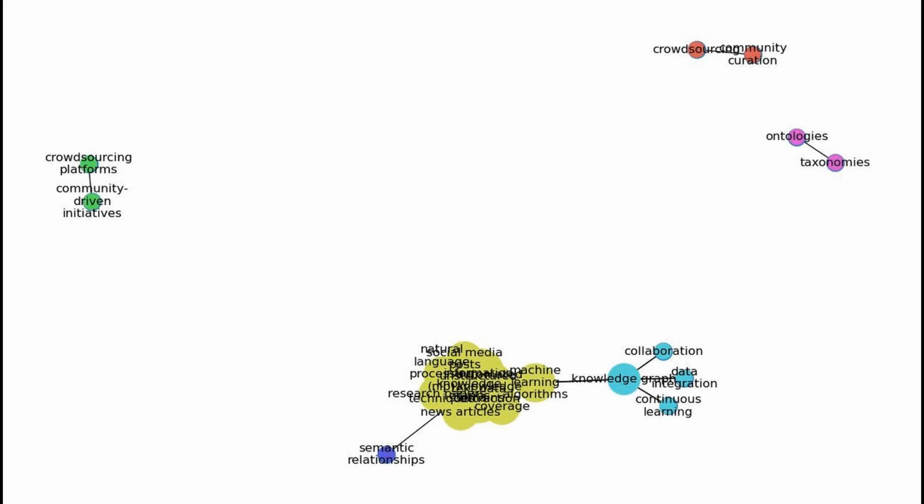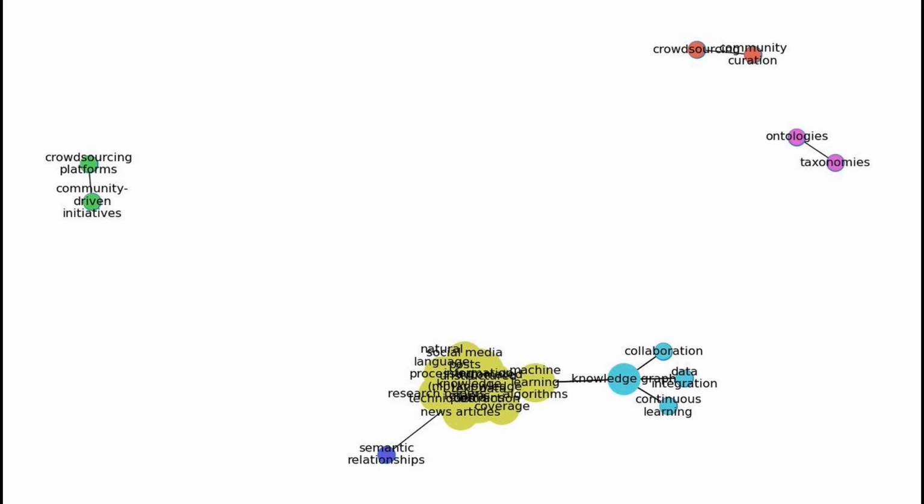1. Automated knowledge extraction. Utilizing advanced natural language processing, NLP, techniques and machine learning algorithms, knowledge graphs can be automatically populated and updated by extracting information from unstructured text data, such as news stories and social media posts. This automation helps in expanding the coverage of knowledge graphs, particularly in domains where information is continuously generated and updated.